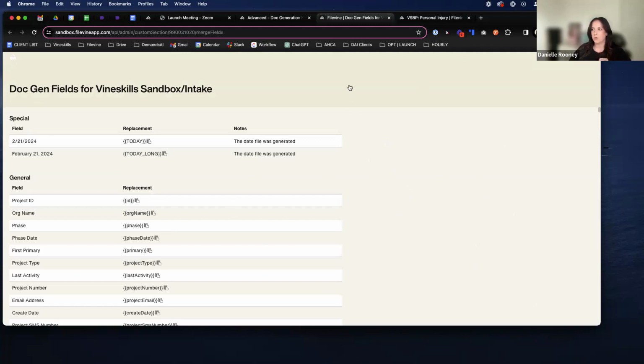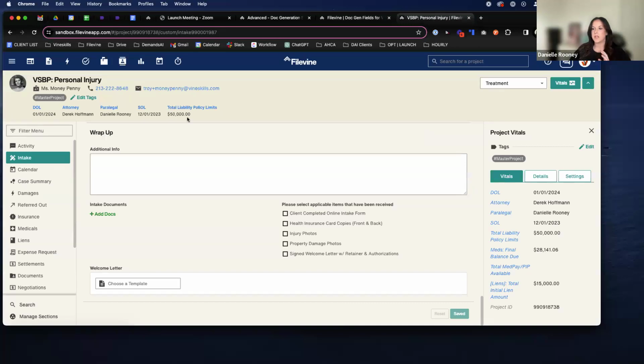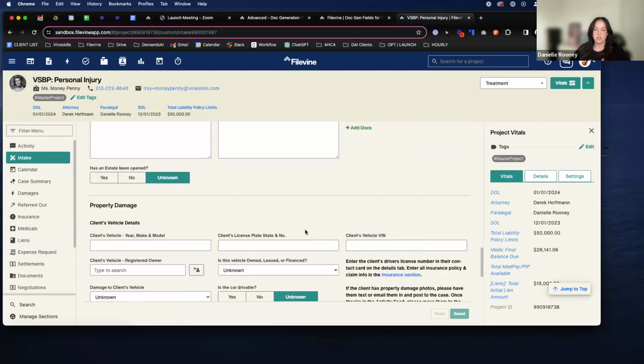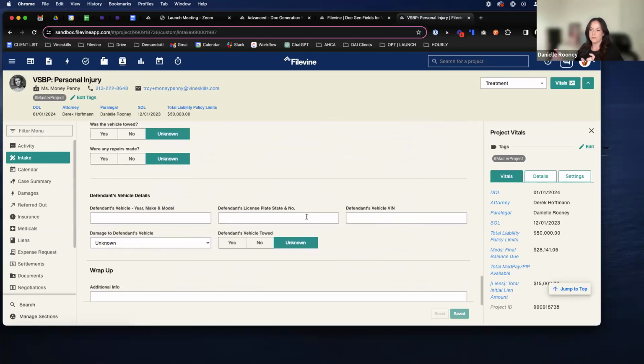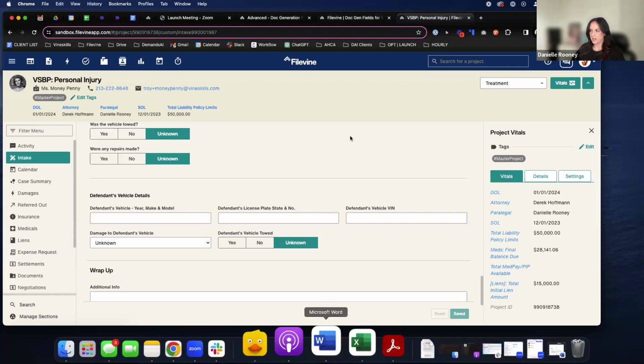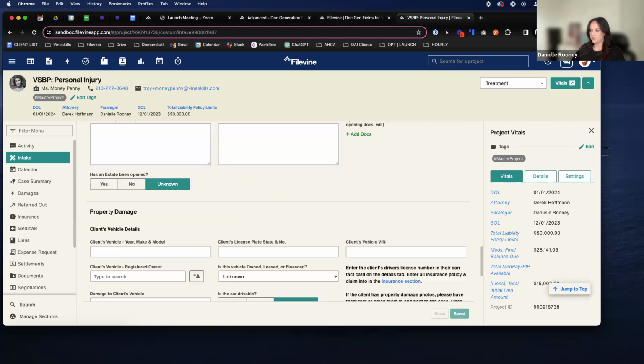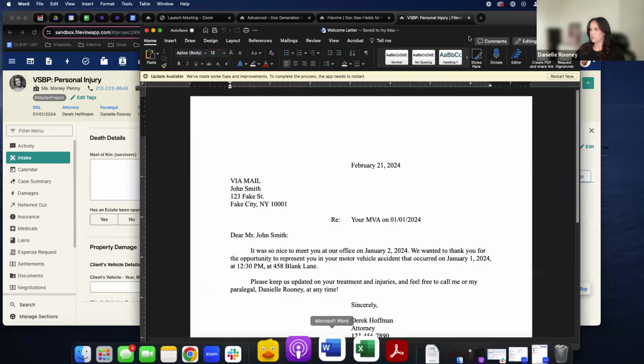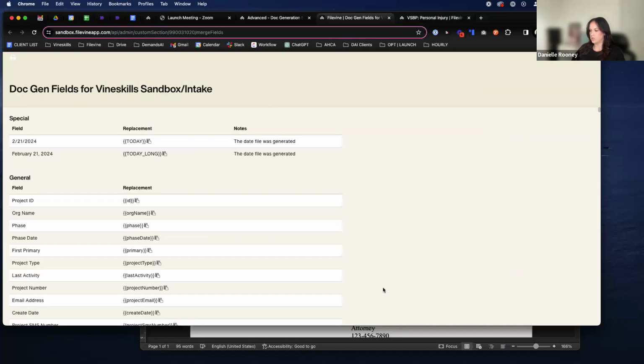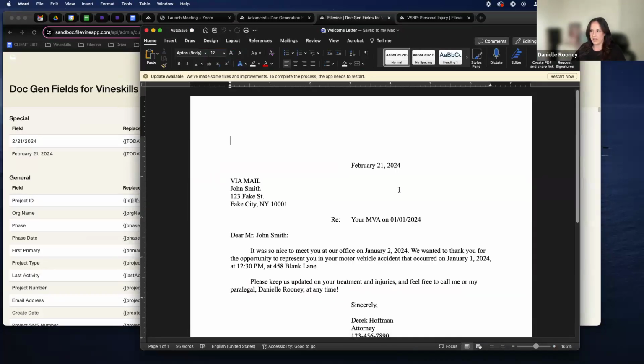But it's also really useful to have your section open, or at least your project, so you know what the field names are on the front end, even though they can differ from the selector on the back end. And also your document. So let's pull open the document. I have this here, and then we also have our codes here. So we're just gonna start coding it.